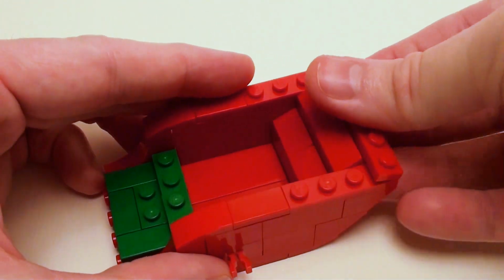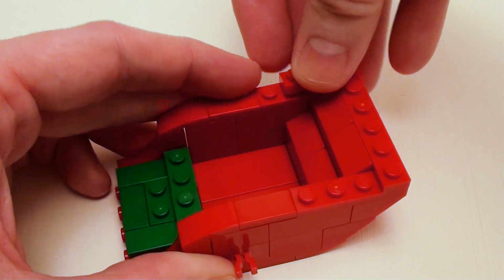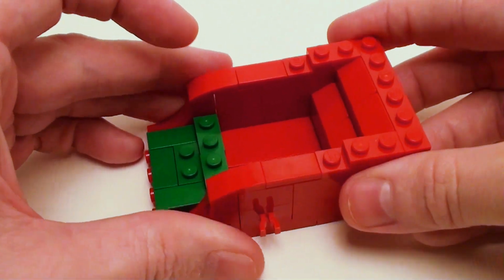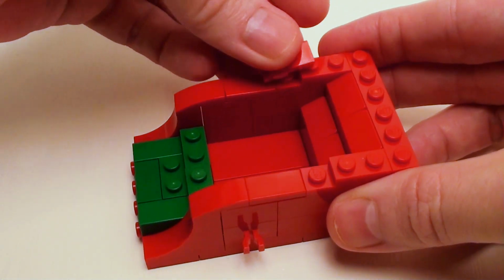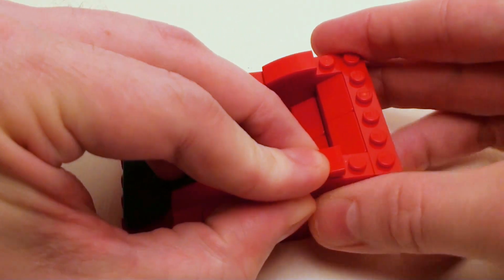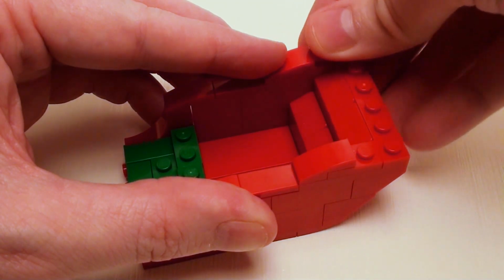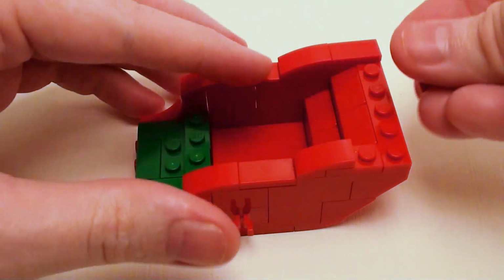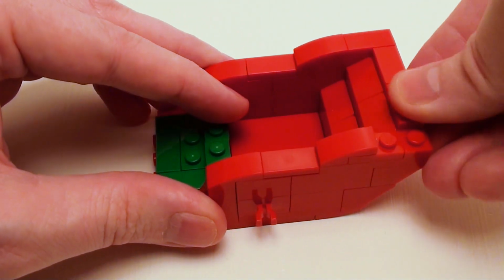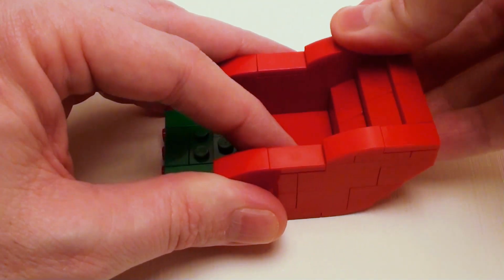Now on the back, set down a 1x6 and 2 1x2 plates. And we're going to finish everything off with a set of 1x2 by 2/3 plate with bow and 4 1x2 flat tiles for the rear. This is going to finish up the rear portion of the sleigh, make everything nice and smooth.